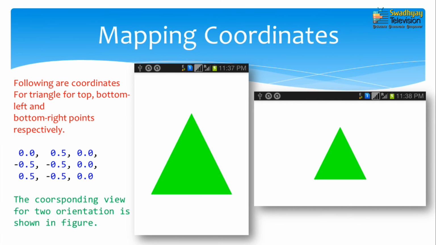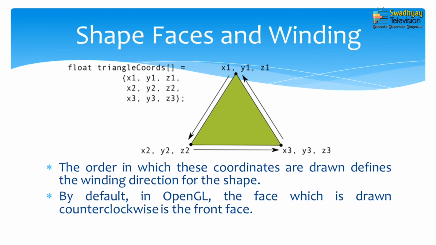The first point is my top point, which is 0.0, 0.5 and 0.0. Now, in OpenGL we have to use 3 coordinates. First specifies x, second specifies y and third specifies z. You can see that all my z coordinates are 0.0. So, actually I am using coordinates similar to 2D graphics, where all z's are 0. This is how mapping of coordinates is done in OpenGL. How to specify these coordinates?